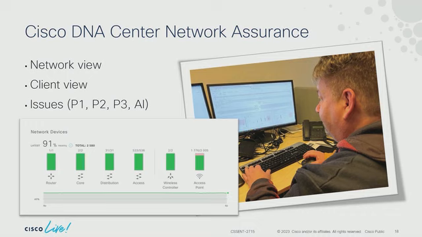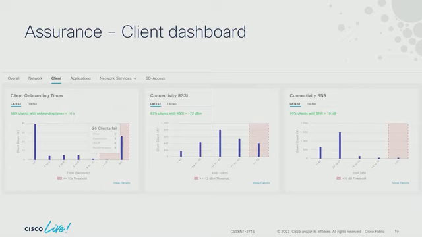Yeah. All right. So here's a snippet of the client dashboard in DNA Center. When you click on the assurance dashboard, you can see the overall status, network, client, applications, and so on. For example, here you have client onboarding times. You have RSSI, signal strength, and then noise, SNR, for example. It's a really good way. You can deep dive on different sites. Right now we're looking at the global level, so in the hierarchy. That's why I say it's really important to have a good hierarchy in DNA Center.